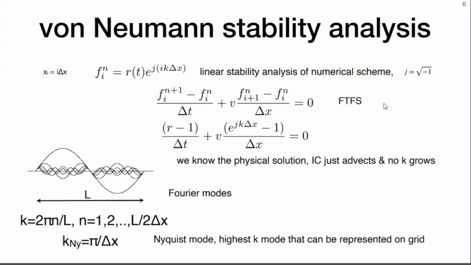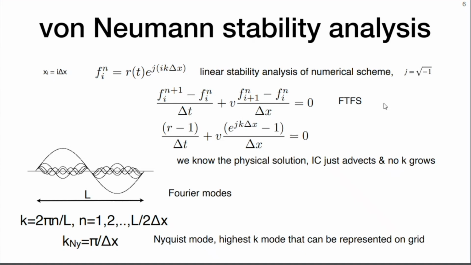Good. Now, if you have this equation, you can actually solve for R. So that tells us by what factor the value for a particular k mode grows in a single step. And mod of R had better be less than or equal to 1. Mod of R will be a complex number in general, because this is a complex number. If mod of R is greater than 1, it means some of the modes are amplifying, and this is numerical instability.